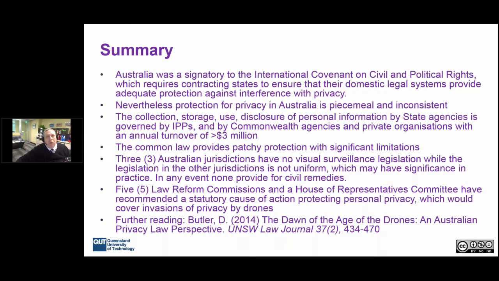In the case of a drone, you can have really two forms of interference with privacy: an unreasonable interference or invasion by intrusion, and then the disclosure of the information that you collect, which might be those images. But there are very limited remedies for people whose privacy has been intruded. For example, trespass won't be committed if someone keeps the drone outside of someone's property line, or if they fly above what's known as a reasonable user — that might be above the rooftop and some height above that — but above that level to the skies is not regarded as committing a trespass.